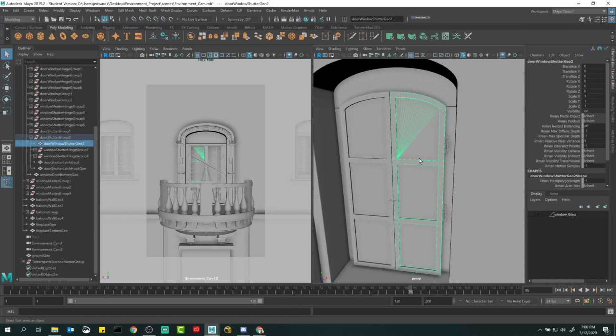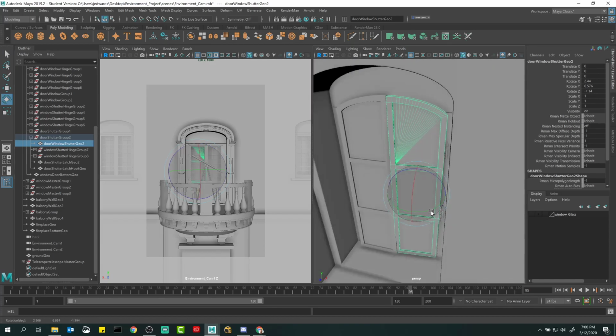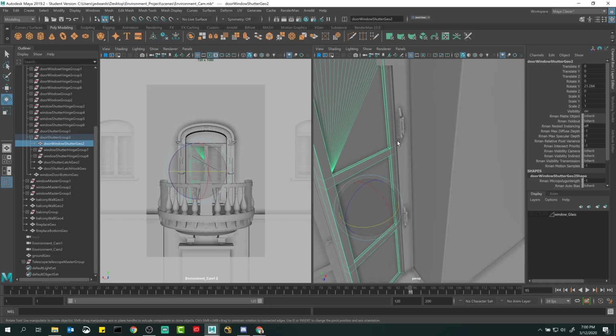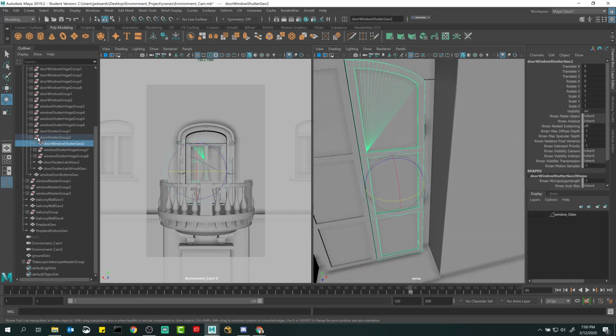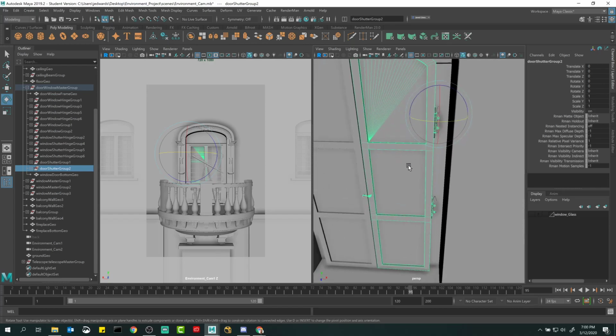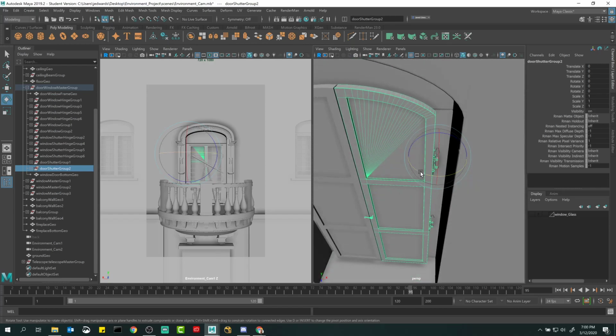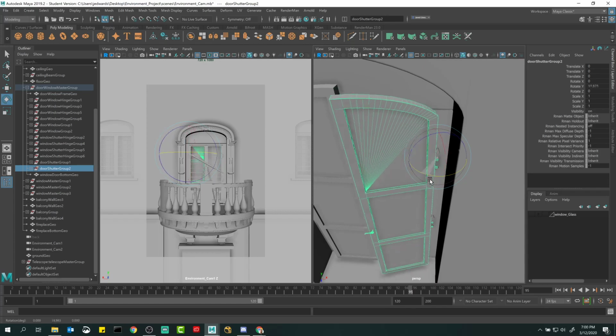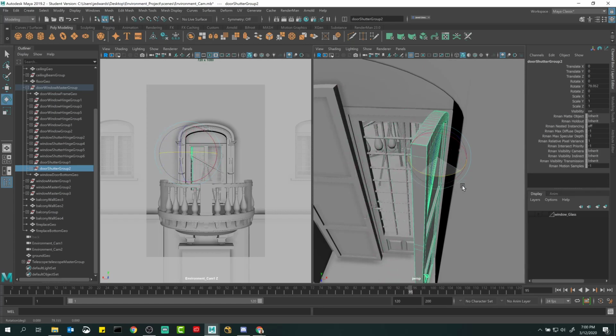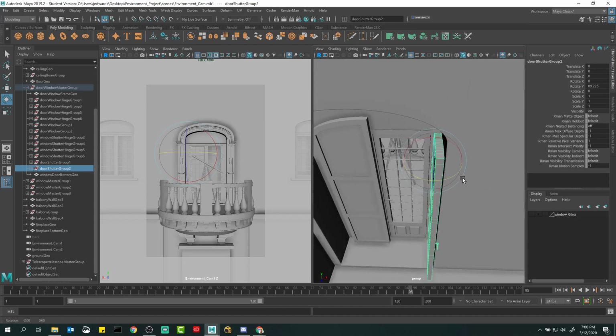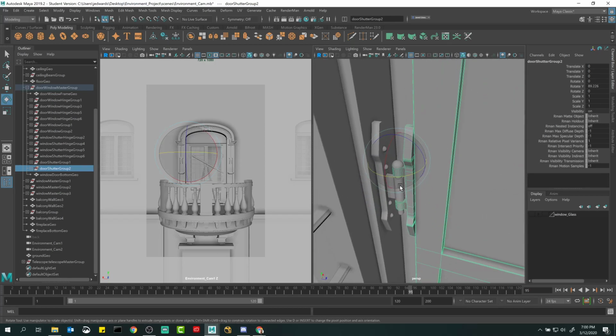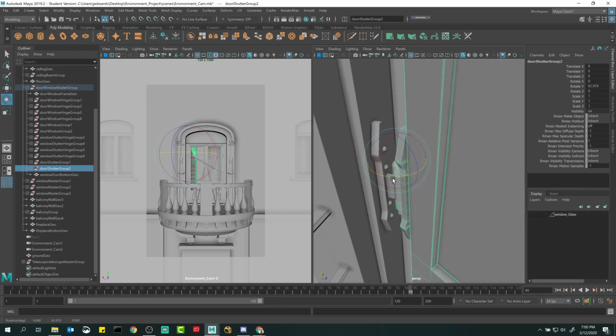Now you want to be careful, because if you do accidentally rotate or move the shutter by itself, see how it doesn't really rotate properly, right? It's just spinning in place. It doesn't move with all the little hinges. But if you find the group, because I already set this up, as soon as you figure out which group it is, you will be able to rotate the group and it will open and close properly. So thankfully, you guys don't have to worry about any of that. I did all the setup. You just have to find the right group and figure out how to rotate them to make all the objects move properly.